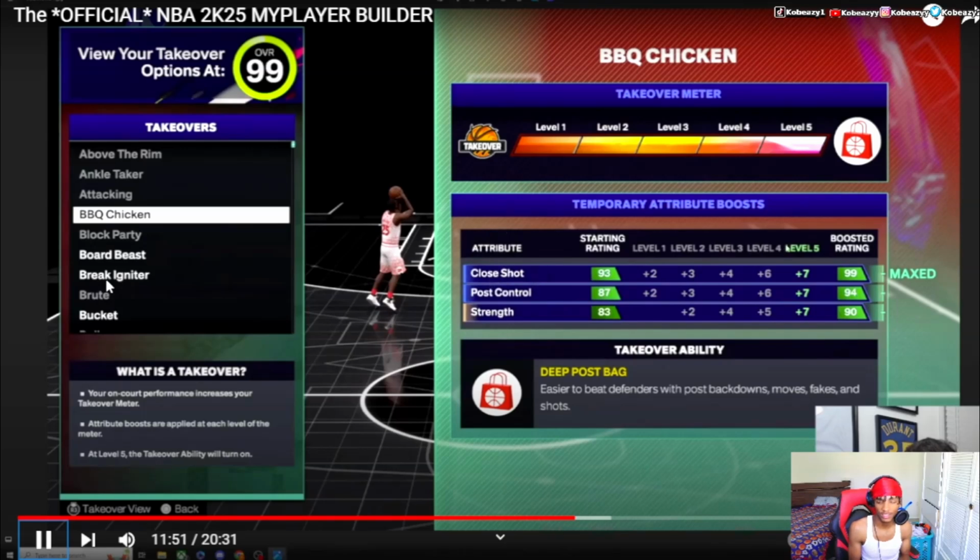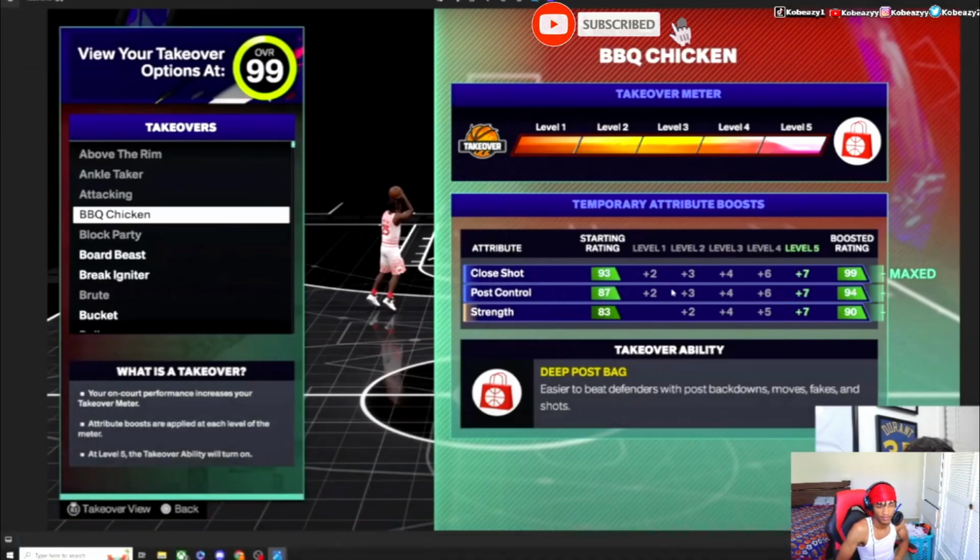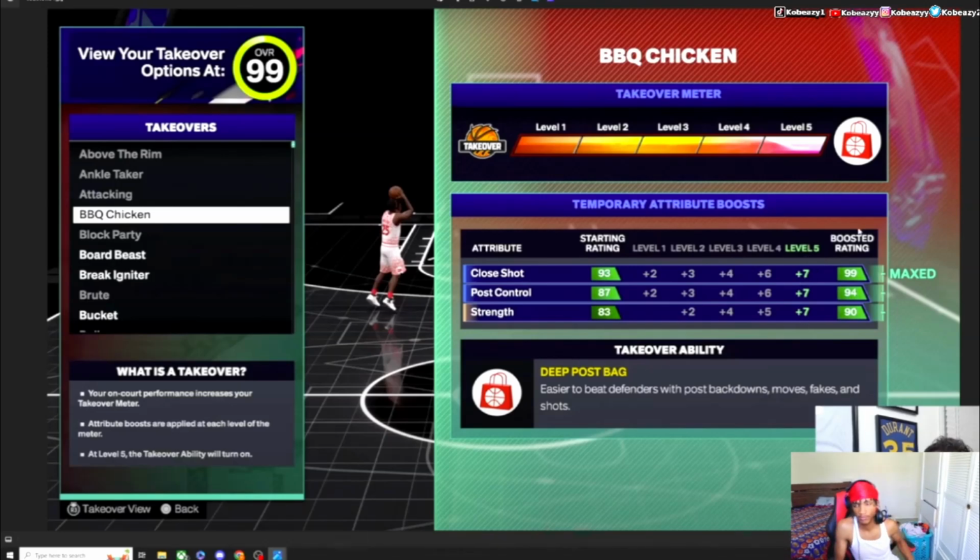It's any game. Level of takeover. So if you're level 1, you're getting a plus 2 to your close shot and your post control. And as you can see, as you get up to level 5 being the highest level of takeover you can achieve on NBA 2K25, you're getting plus 7 to 3 different categories. And then it shows what the boosted rating would be. It also talks about what takeover ability you're going to get. And with barbecue chicken takeover, you're going to get the takeover ability of deep post bag, which makes it easier to beat defenders with post backdowns, moves, fakes, and shots.